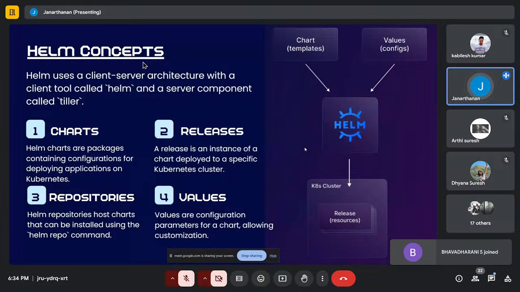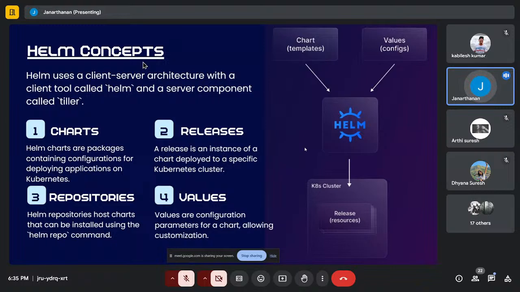Kubernetes only accepts the YAML format, I think you know what YAML is. While writing YAML, we may get more human-made errors because of the syntax, or we may not be able to organize it properly. But when we use Helm, there are always pre-available charts, and it also gives you values. Basically, it reduces your work pressure by half.